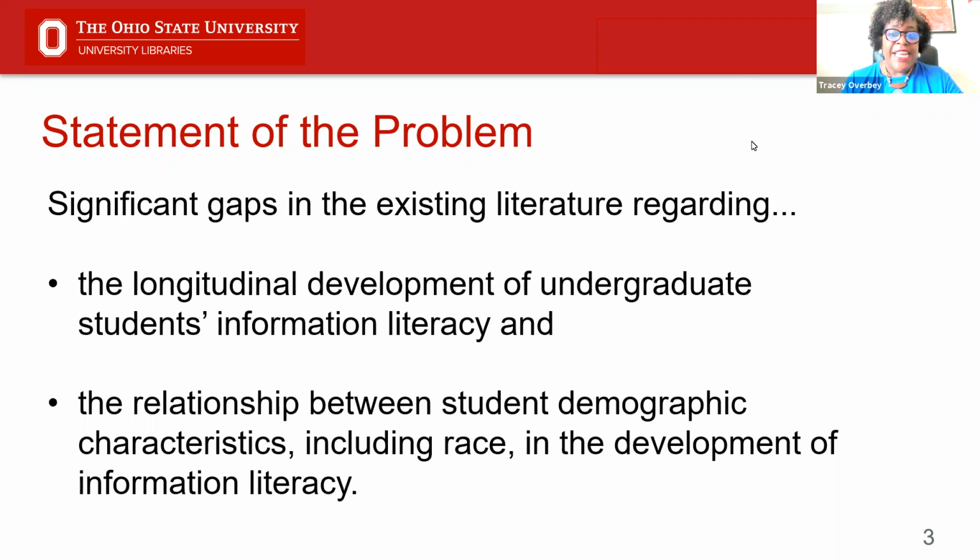So we'll dive right on in. Our statement of problem here is that assessments of information literacy within particular courses, disciplines, institutions, or across institutions typically provide a snapshot of students' information literacy, but also have the potential to contribute to an understanding of the ways in which students develop their information literacy. However, there are significant limitations to what we currently know about students' information literacy and how it develops, particularly in terms of students' race and ethnicity.